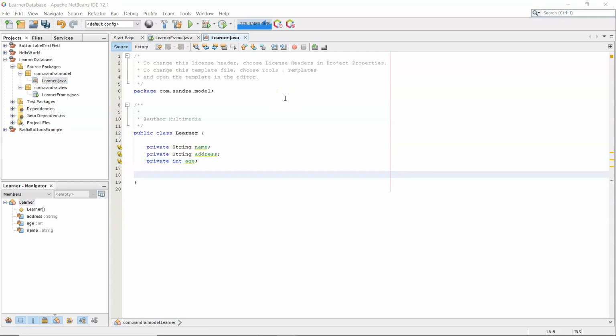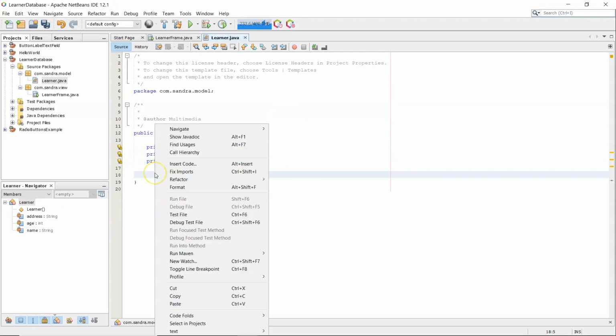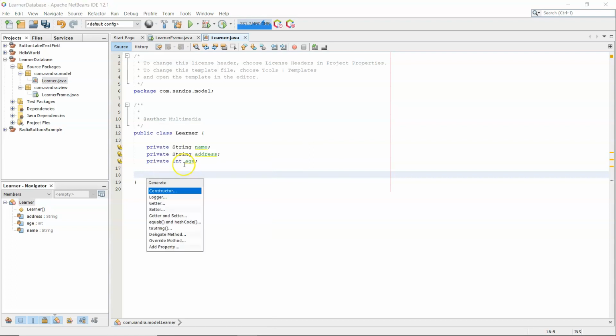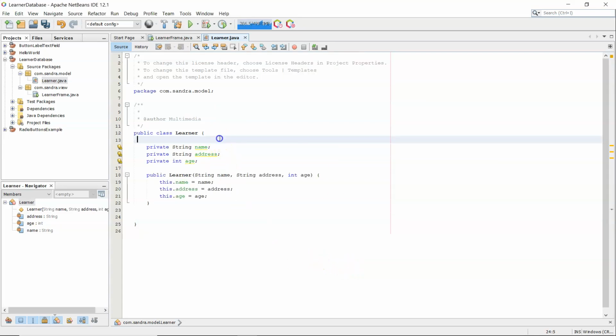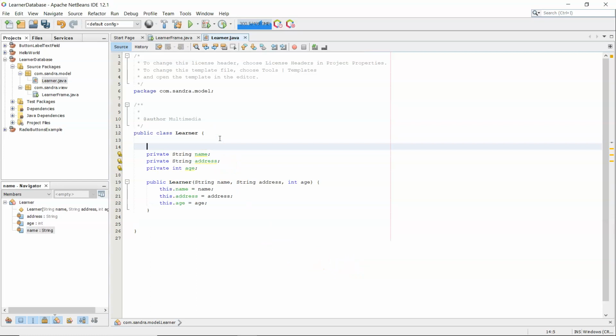Now I can get lazy and have NetBeans generate the code. So I'm going to right click here and insert code. I'd like a constructor with all the values. Now just remember, the database is going to automatically generate IDs. So I won't be saving an ID, but I will be reading them from the database just so we can see them.